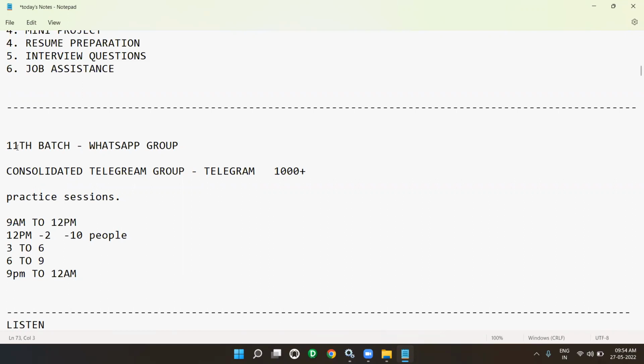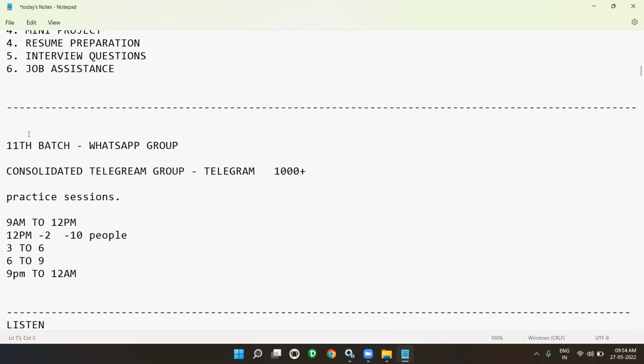No good morning, no good evening, no festival greetings, nothing, please. It's purely for our purpose, to help each other and to discuss whatever errors you get, installation errors or mapping errors, daily errors. You can post there. Either I will reply or people in the group who already faced that error can reply.